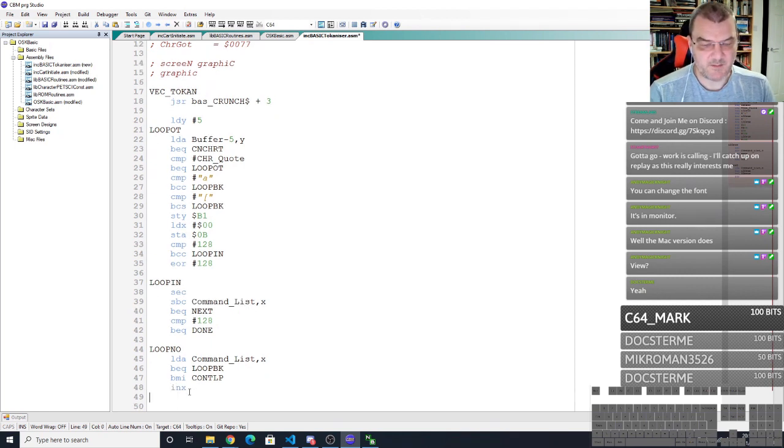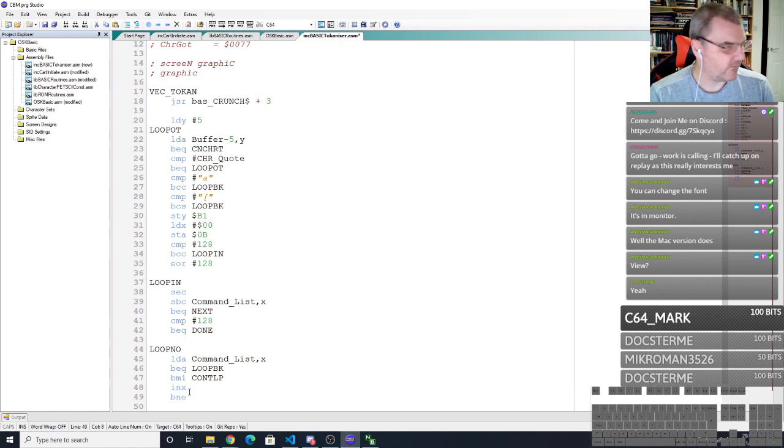If it's plus, that means we're in the middle of finding our next character for that command, because we've found it was 0. It's not 128, so we've loaded the character and we've tested the character of the command, and it's not 0, and the 7th bit is not set yet. So therefore it's a valid character in the command, and we need to increase X, because now we're going to test the next character in that command with what we've got in our keyboard buffer.